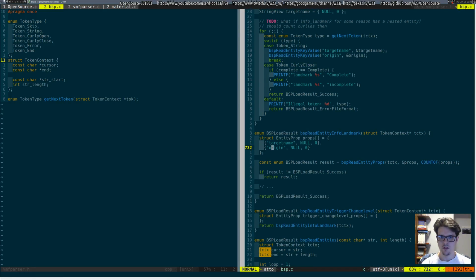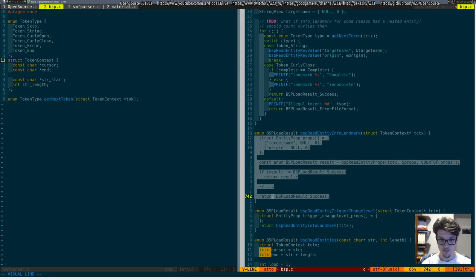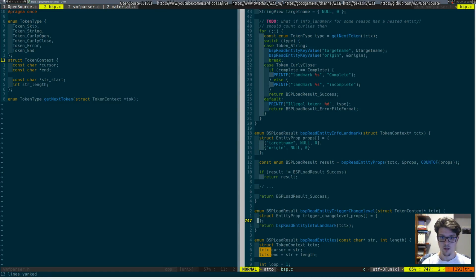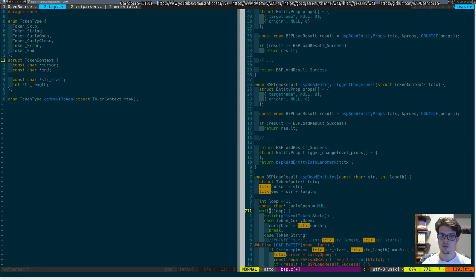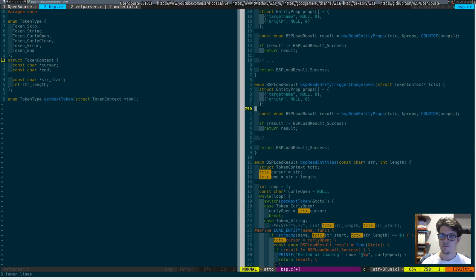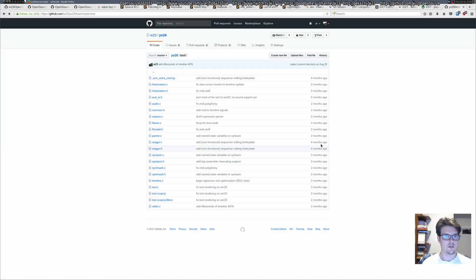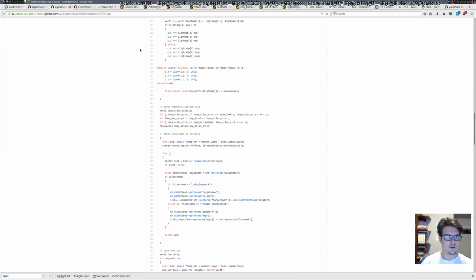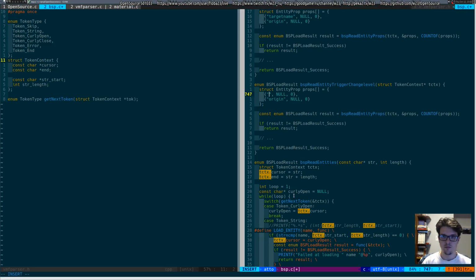And this one is actually the same, but it has different properties which are... Why do I forget stuff all the time? Landmark and map. Landmark and map.